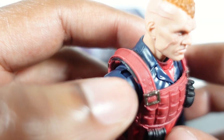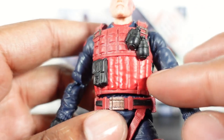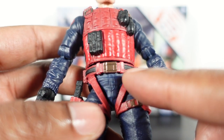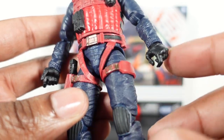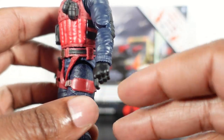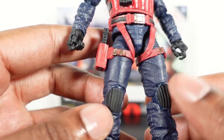The eye — they did an amazing job on this head sculpt. He's got some cuts on his lip. Moving down, the head sculpt is amazing. Very clean Cobra insignia right there. The black on the red vest could be better — we got some little chips and wear right there, which kind of works since he messes around with explosives. Very nicely done overall — we got a darker red and a brighter red, very nice touches on the gold, bronze, or brass buckles. The flat matte black padding is a very nice touch. Gloves have a little bit of gloss.